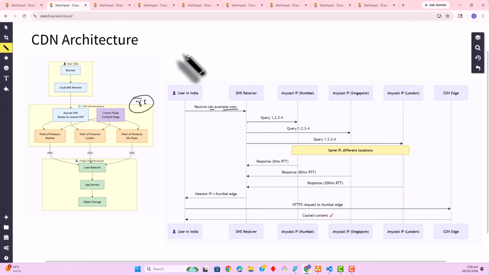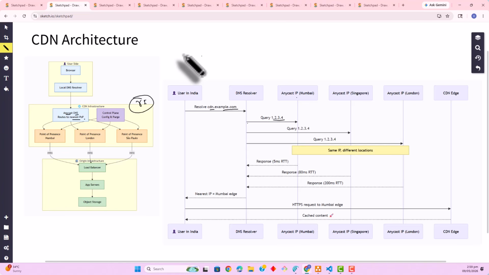So you will have an IP address respective to the DNS. You will have one single IP, which is called Anycast IP, and it routes to the nearest POP, point of presence. Let's say the IP is 1.2.3.4.